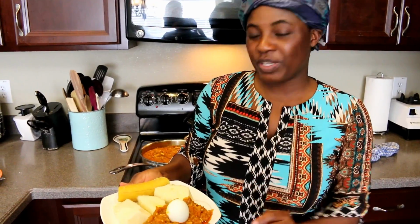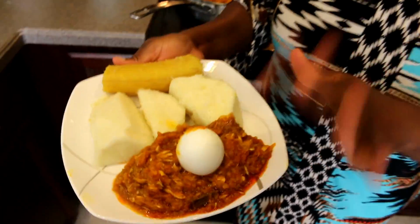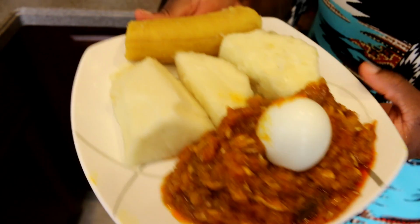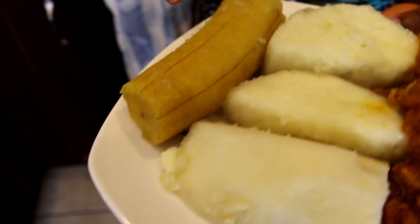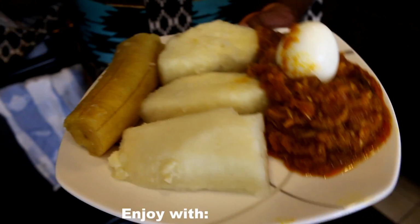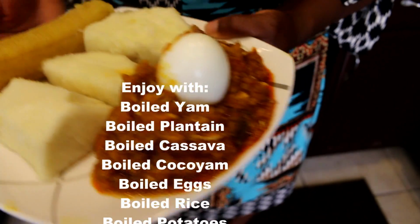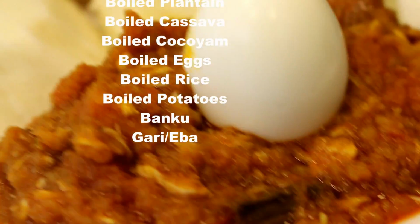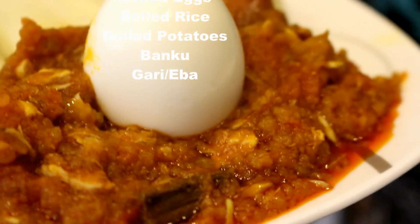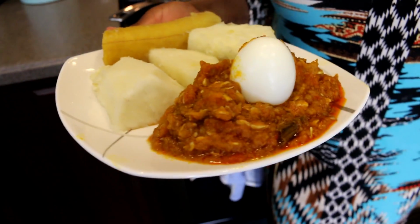Our eggplant sauce and our yam is ready. Okay, so I have my eggplant sauce, but I have one hard-boiled egg with it that I'm going to eat with it, or he is going to eat it with it. I have yam and plantain. So you can have your eggplant sauce with boiled yam, boiled plantain, boiled cassava, boiled cocoyam, boiled eggs, boiled rice, boiled potatoes. You can even have it with banku, or even gari. Like you can make eba and enjoy this with it.